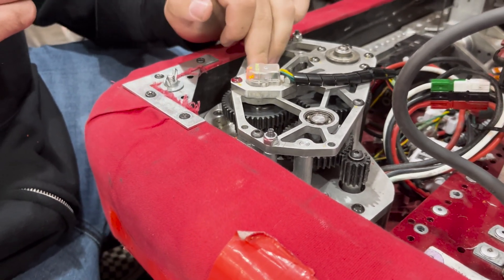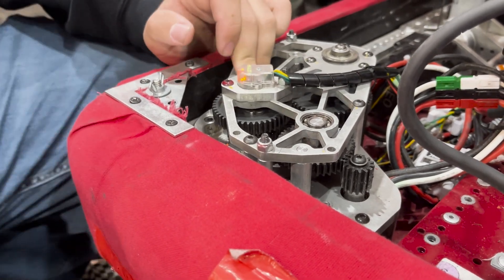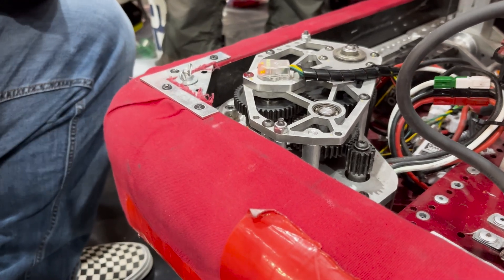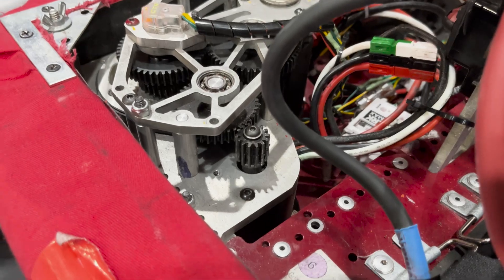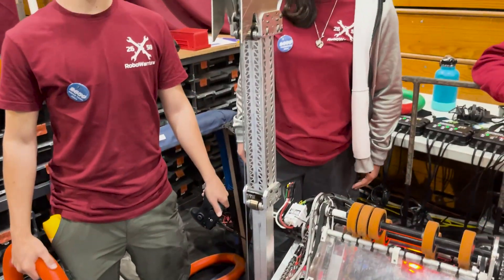They're put together with pins that are Loctited. The pins are really hard to machine, and that kind of set us back in season. However, we've been really happy with the lack of hex backlash in that system. We use Krakens for drive and Neos for steer, and everything — in terms of plates, standoffs, and shafts — is designed and machined in-house.